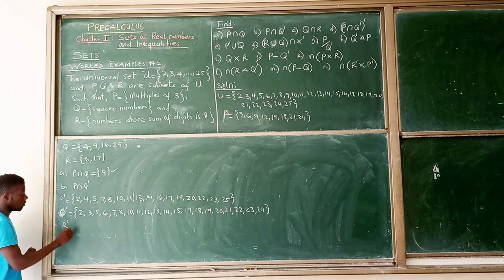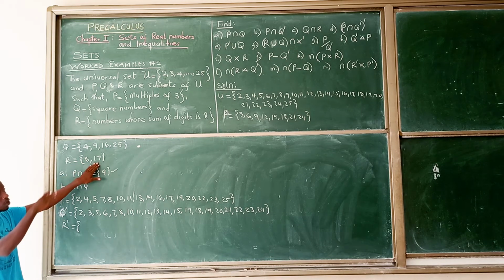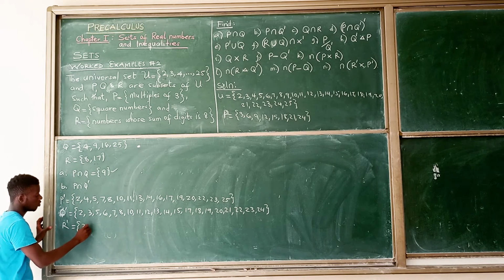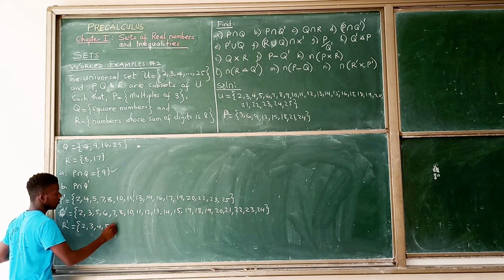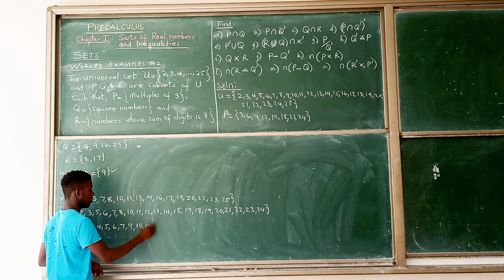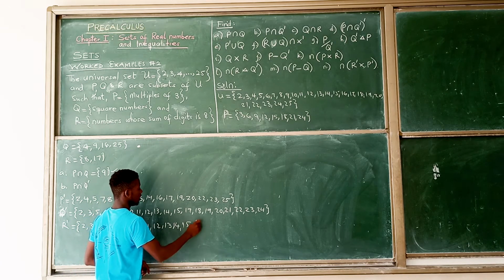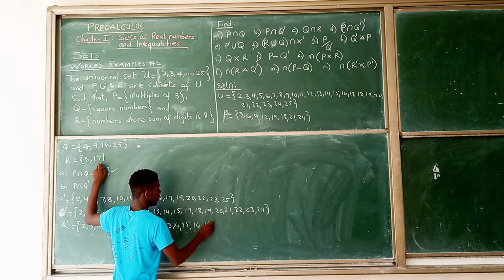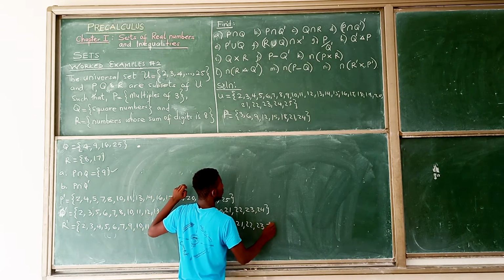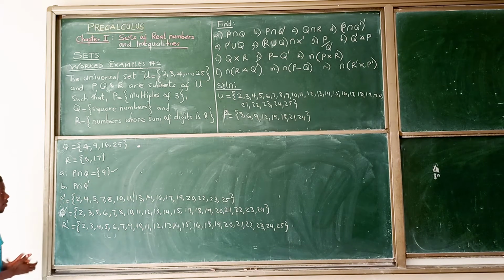Let's look at our complement. Our complement contains 2 elements, 8 and 17. So I want to list all of the elements of the universal set excluding 8 and 17. So we have 2, 3, 4, 5, 6, 7. Again, 8 is not part of it. We have 9, 10, 11, 12, 13, 14, 15, 16, 17 is now a part. 18, 19, 20, 21, 22, 23, 24, and 25. These are all of the elements in our complement.